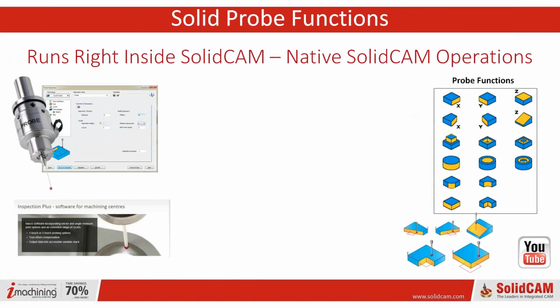As I was saying, it runs right inside SolidCAM. So you have your SolidWorks. We also run inside InventorCAM, and part of our software, we're actually a partner with Siemens NX. I don't think we have the probe functions ready for that, but I'm not sure if that's going to be something in the future. But just so you know, we are kind of agnostic when it comes to that. They take different parts of SolidCAM and they're putting it in things like Siemens NX.